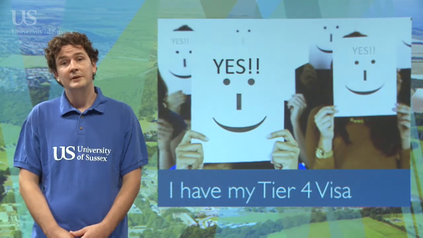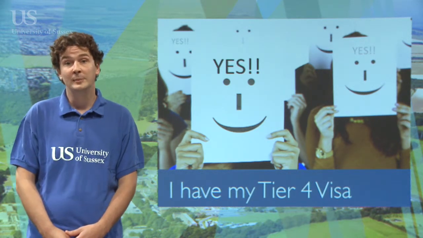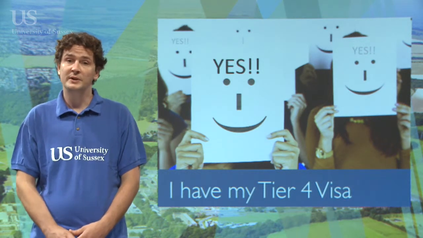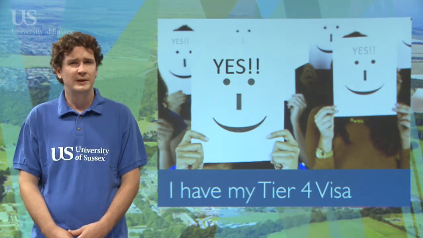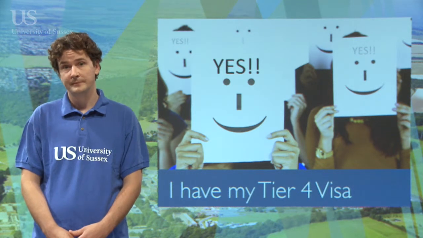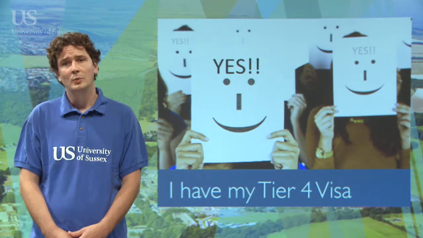Provided you have followed the guidance closely and prepared all your documentation with care, your visa application will be successful. When you get your visa, it will be a sticker in your passport. It's very important that you check the expiry date and other details to make sure they're correct. It can be difficult and time-consuming to correct any mistakes once you have left your home country.